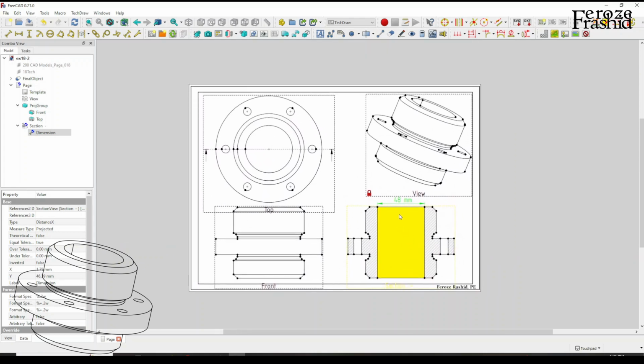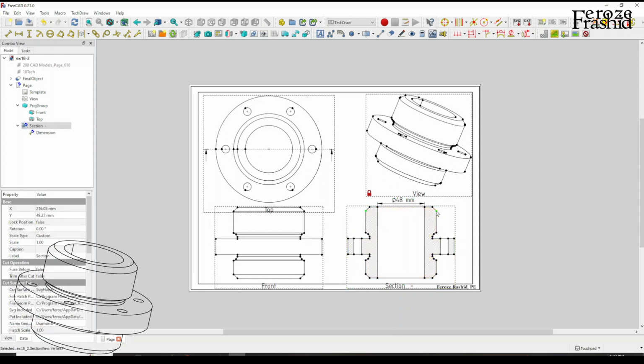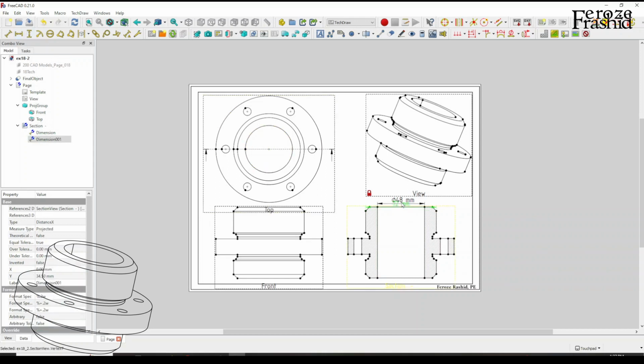Actually, although in the section it says line, that line is actually this diameter of the inner hole. So we can say this is a diameter. So select that dimension and come to the diameter sign. Clicking this one actually places a diameter symbol in front of the dimension on the object. And we can come to these 2 points and make the horizontal dimension 72 millimeter. And then I can say this is another diameter.